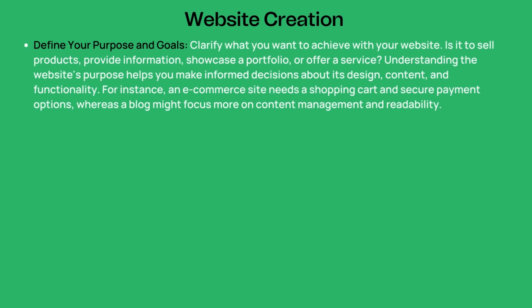So just before we get started with the website build, let's get an understanding of each step of creating a website. First is to define your purpose and goals. Clarify what you want to achieve with your website. Is it to sell products, provide information, showcase a portfolio, or even offer a service? Understanding the website's purpose helps you make informed decisions about its design, content, and functionality.